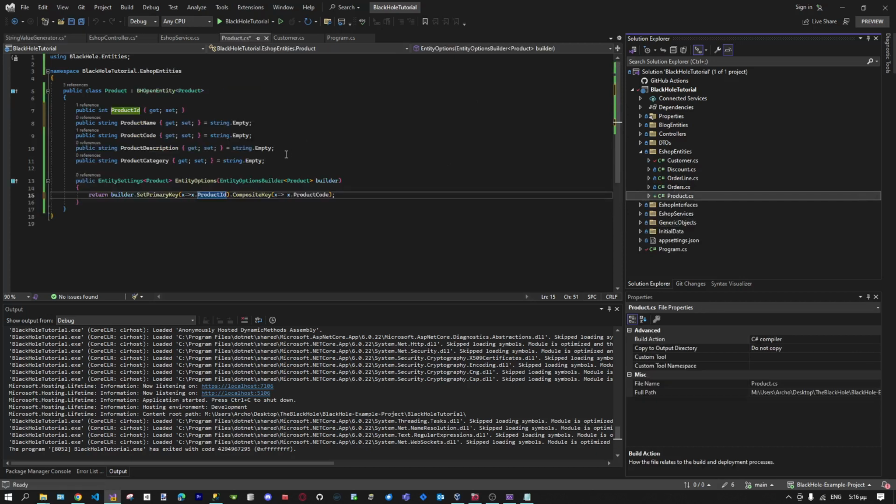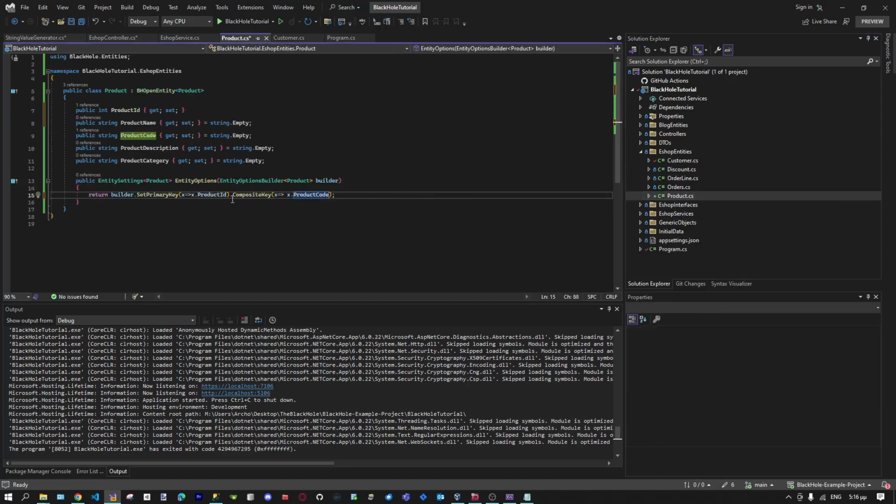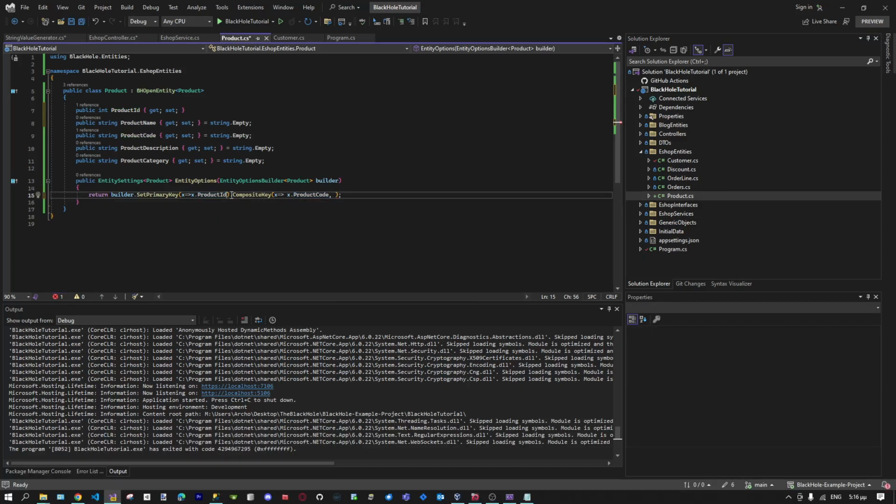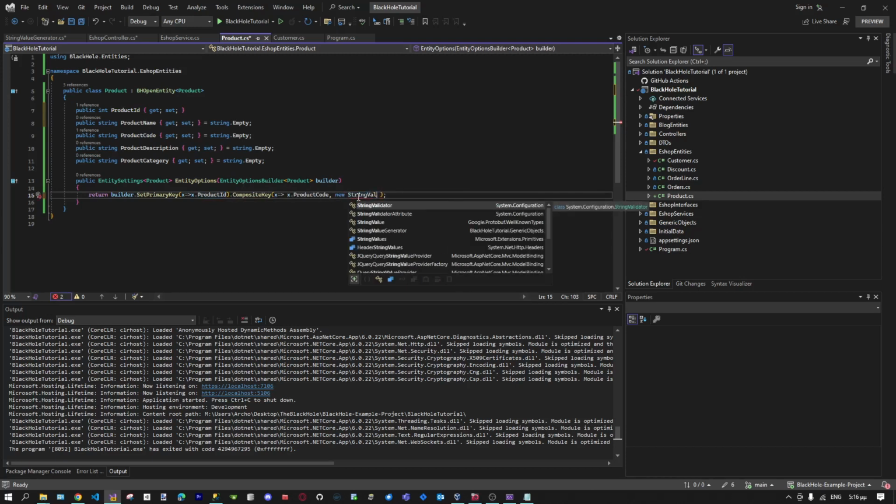I know it's a bit confusing how I showed these things. And here we have an overload again for the composite key. We can also have a generator here. We can have a generator everywhere, and we can say new StringValueGenerator, all right?